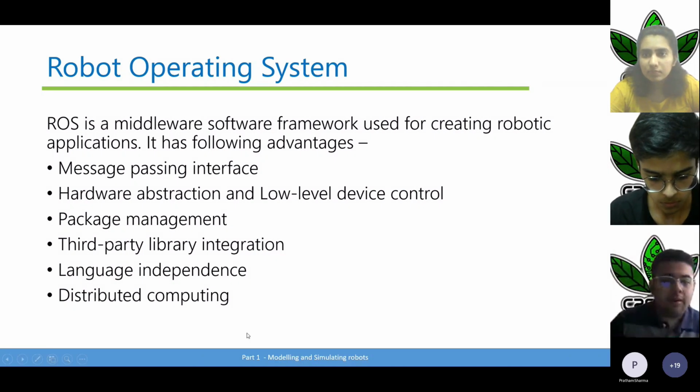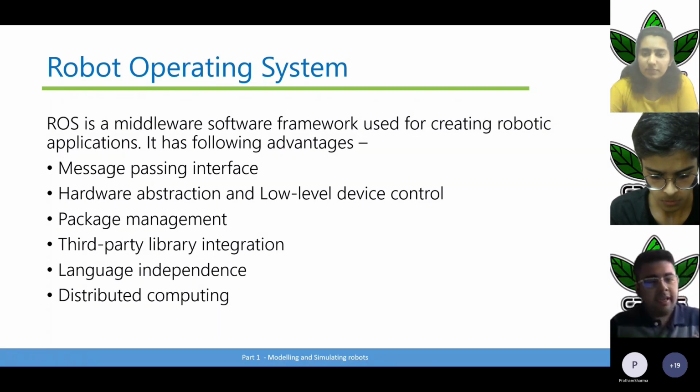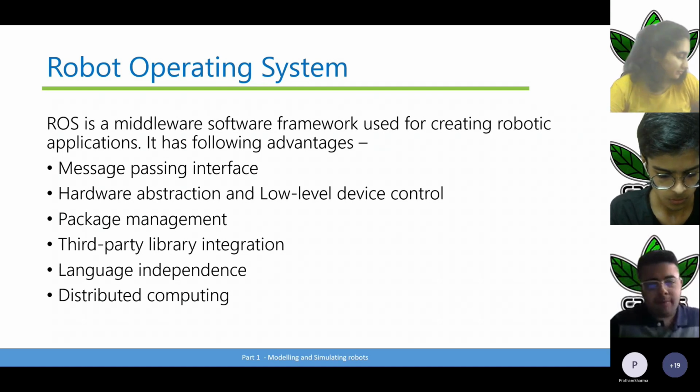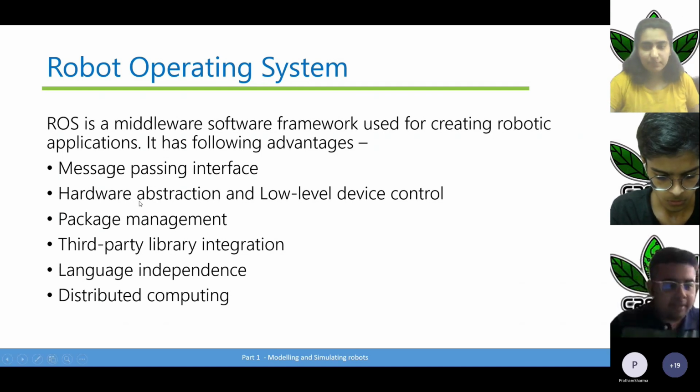So what the developers of Arduino or that particular library did is they wrote all the low level boring code for us, and the only thing we need to do is to type the command servo.write, and the motor moves. Servo rotates by a particular angle. So that is what is called hardware abstraction.